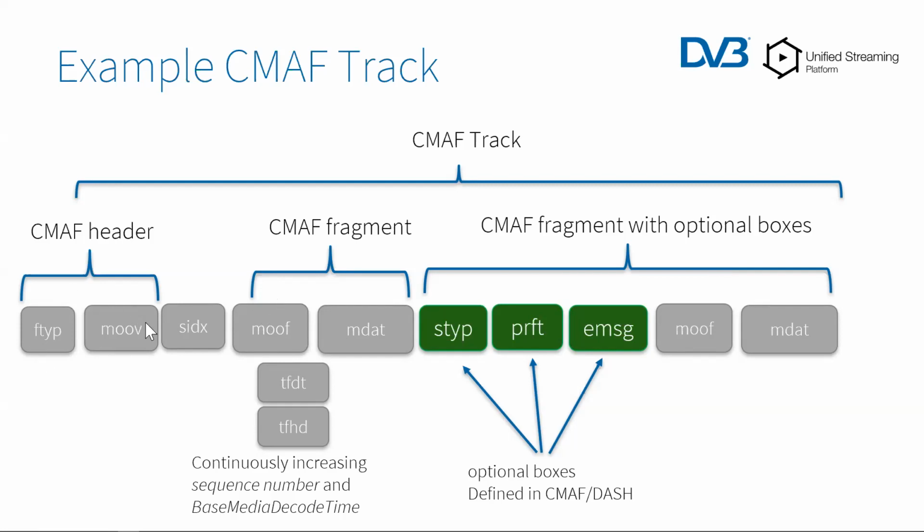So I'm just going to give a small overview of what an example CMAF track looks like. CMAF supports adaptive bitrate streaming, and each quality or each bitrate is its own track. In this CMAF track, you have a CMAF header, which includes the file type and movie boxes, which is basically the first part of an MP4 file. Then the CMAF track can also have a SIDX box, which is a segment index box. For live, it's still a bit tricky because you can only add it at the end. What the segment index does is give you indexes to where all the segments, or the fragments, are.